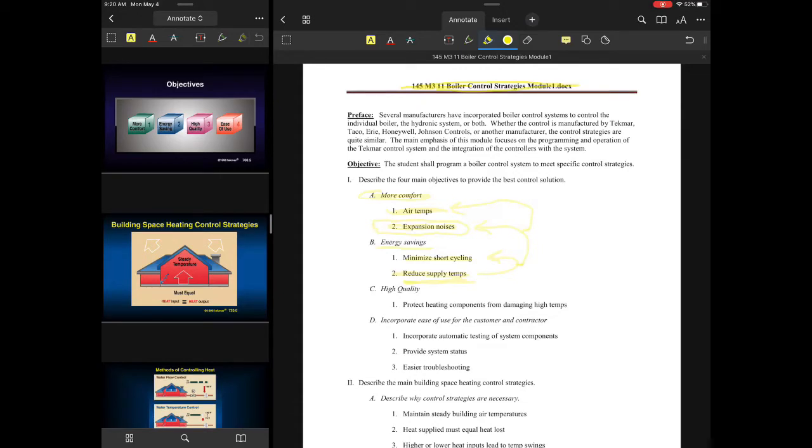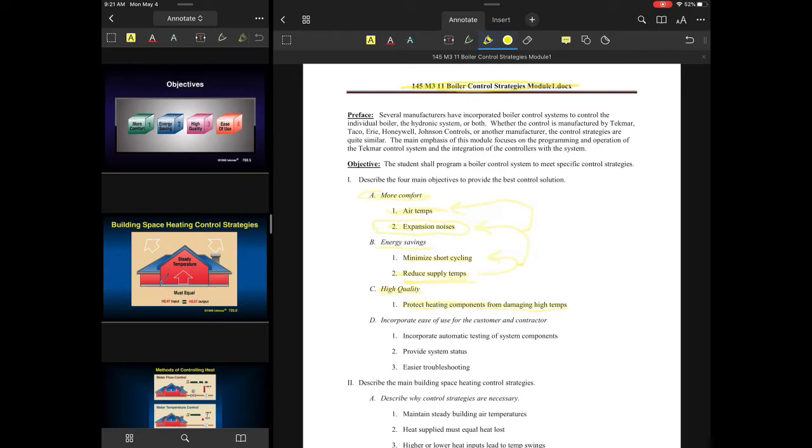The boilers themselves, some of them are single stage boilers where you're going to get all the BTUs no matter what. What will probably have a big effect on that is whether the boiler system has enough mass. A higher mass boiler system will tend to get a little bit longer cycle time because of the time it takes to heat up the mass. The mass can include the weight of the boiler as well as the water in that system. Having zones large enough can also have an effect on that. So there's a lot of things that a person has to look at in the strategy of a system.